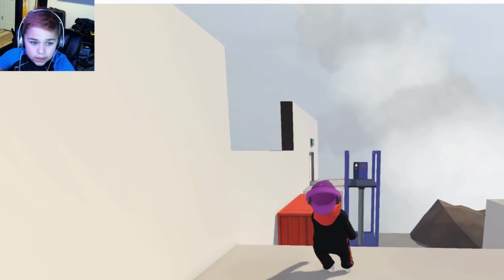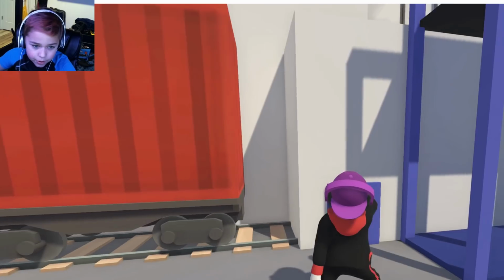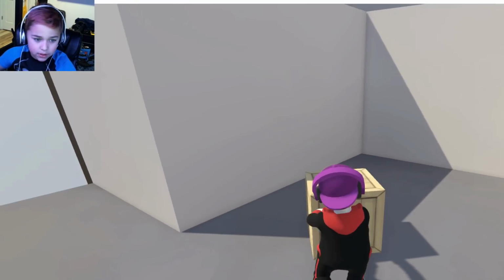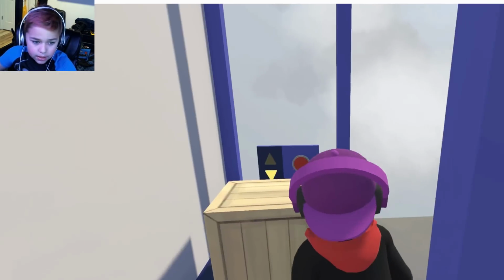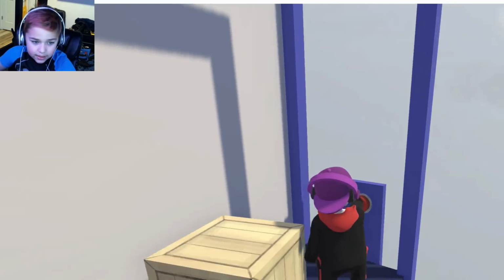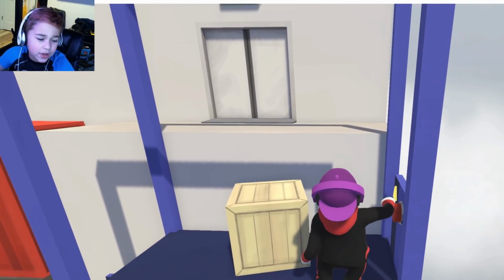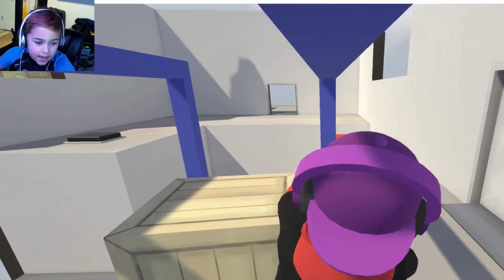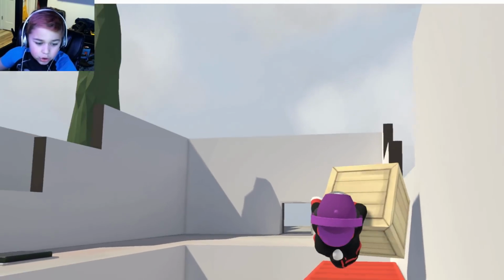How can we do this? Oh, I think I know. Okay, so let's make this go down and wait in. Let's go grab this and put it up. There we go. And let's bring that up. Okay, yeah, I think I know how to do this. Pretty sure I do. And let's go ahead and grab this and actually grab it, not just try and grab the air or anything, and jump.